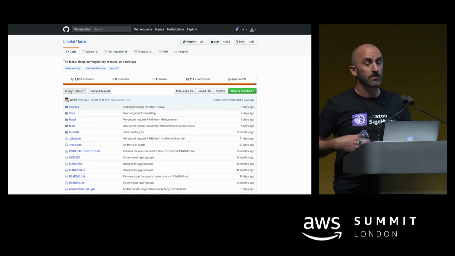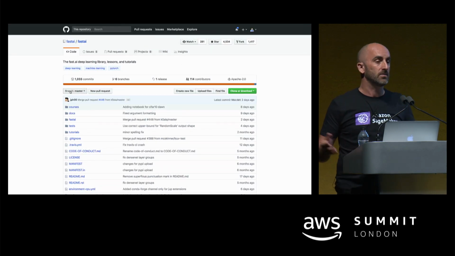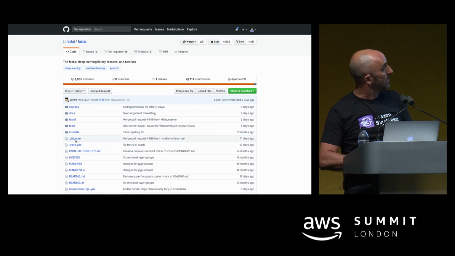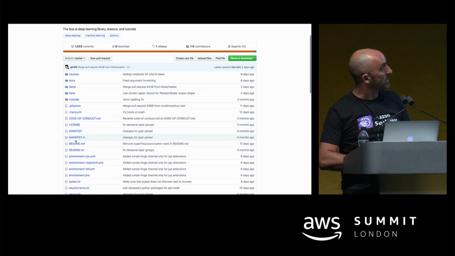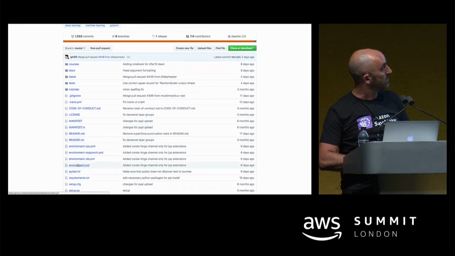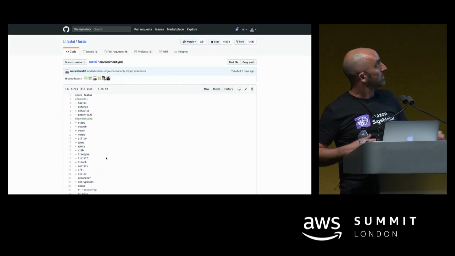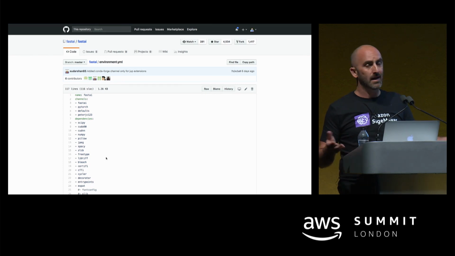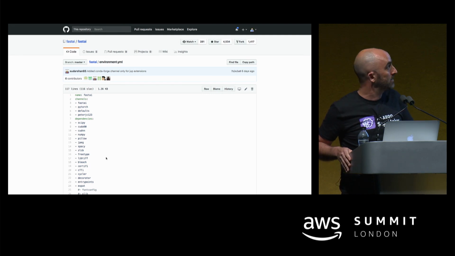This is the Fast.ai library on GitHub. Fast.ai is an open source library, and the good thing about it is that it actually has a Conda environment defined here. This is the environment.yaml file, which defines essentially all of the Python packages and other dependencies that the Fast.ai library needs to run.